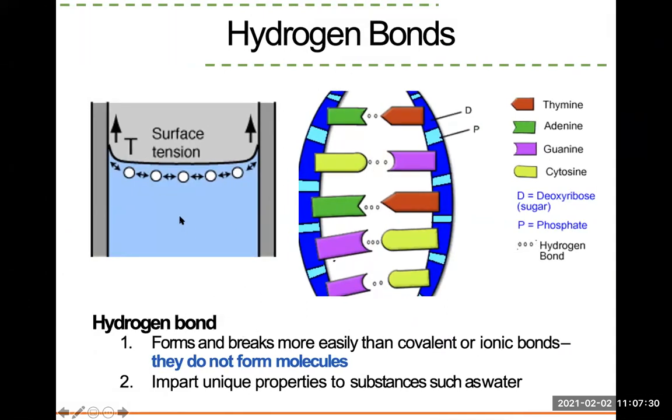And then another thing: if you have your coffee cup or your water, you're gonna notice if you look very, very carefully that the water starts to rise up on the sides compared to the middle part here. So it's gonna start rising up on the sides more. And that's again due to hydrogen bonds. Hydrogen bonds give it very unique properties.